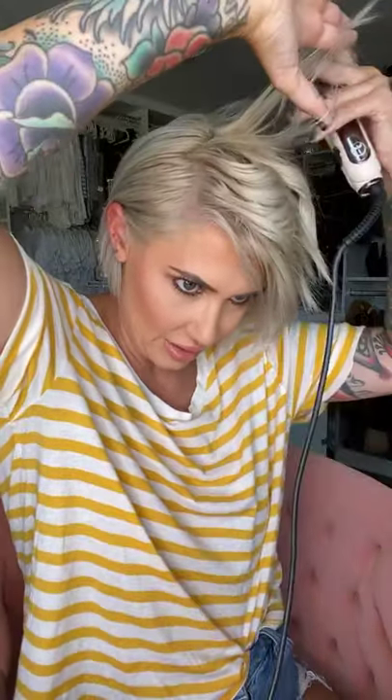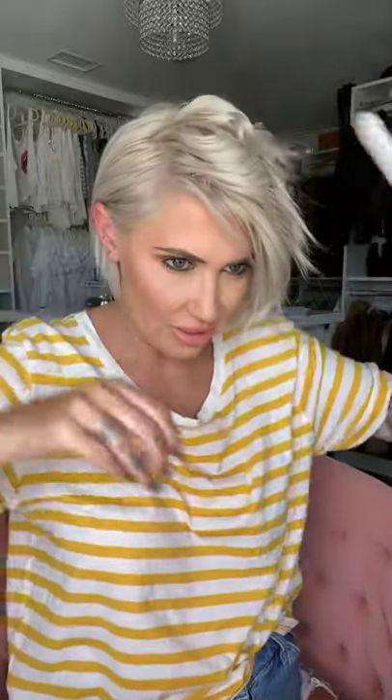I don't like to curl all of my bangs — I just give them a little bit of flare so they kind of fade in with everything. I pretty much curled my whole right side. Now I like to piece through and see if I need any tighter curls. I love that the Lorev can give you a really tight curl look or a beachy curl look. For the top layer, I typically go back through and do tighter curls at the root for really nice volume, and I love to leave the ends out so you get that fun, undone, textured look.